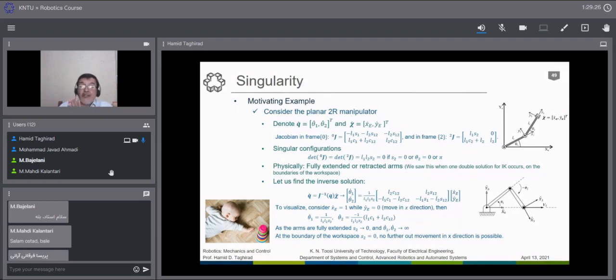Then this is not just a singular point which is not reachable. Of course, at a singular point, we are dead. We cannot reach with any actuator. But even when we become near singular, this is also not good. So we should avoid being even near singular because of the same main reason: we don't have infinite velocity actuators with us. We have very, very limited velocities in the actuators.